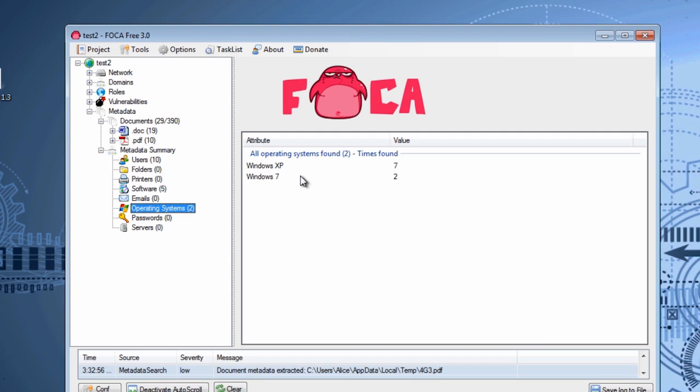All this metadata is contained in the files that we edit and save on a daily basis. When you publish your files on the internet, you have to realize that the metadata will also be published and be accessible. Metadata discloses not only the information on a configuration of the system, but it also contains your personal information. FOCA is a great tool for extracting information of this type.